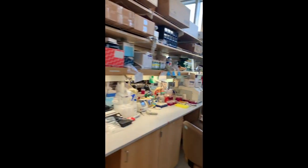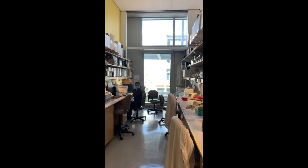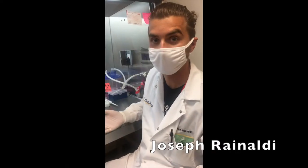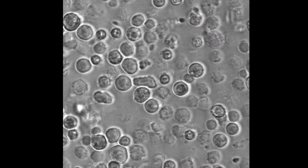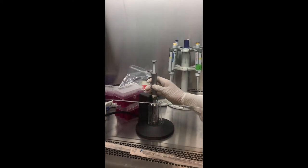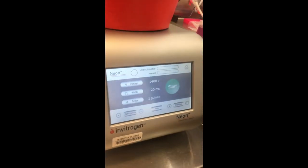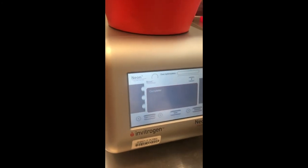This is the rest of the lab. Here we have Rob. In here we gene edit cells — specifically our hematopoietic stem cells along with the Cas9 protein are in the tip of this pipette. We put it right in here and this apparatus, called an electroporator, will supply a small amount of electricity to open up those cells, allowing the Cas9 to enter and edit them.